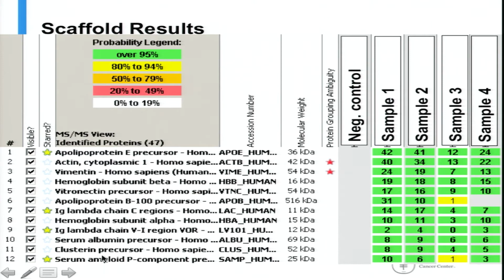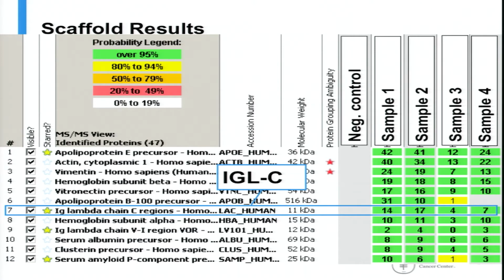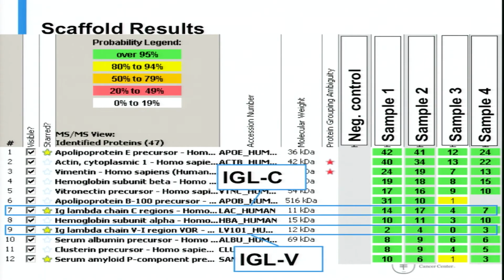And these are the list of proteins we have identified in that glomerulus. First of all, there are a couple of proteins that are well described to be present in every amyloid. These are possibly the chaperones that lead to abnormal folding, ApoE and SAP. Next we are seeing immunoglobulin lambda constant region, and that tells us that this is AL lambda amyloidosis. Additionally, we have a variable region, which is unique to the patient, unique to the plasma cell clone, so that is clonal amyloid. So that tells us that not only do we have lambda, but it's a clonal lambda light chain. Further down here, you see, for example, clusterin, a common component. It's a well-recognized chaperone, possibly involved in amyloidogenesis. So there is other information that's available.